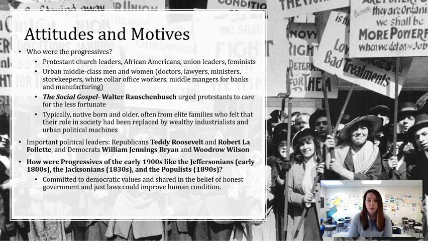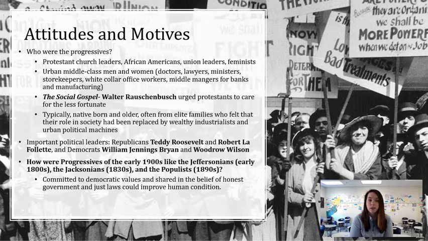So who are they? What types of people within society are you going to find? A lot of Protestant church leaders. That makes a connection. If we're looking for synthesis in an essay, making a connection to a previous time period, think about how the Great Awakening inspired religious reformers before the Civil War, right? They needed to do good works, help the less fortunate, and convert people. That is similar to before the Civil War.